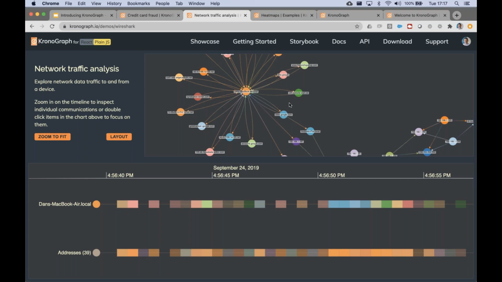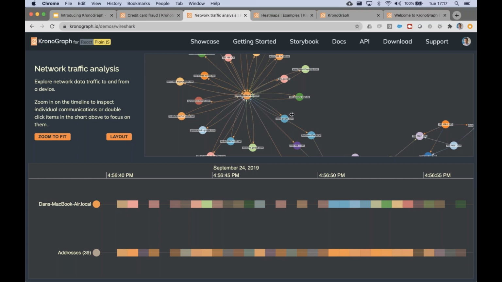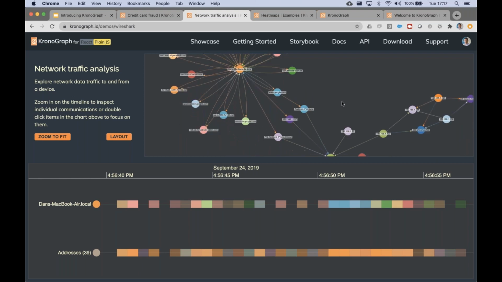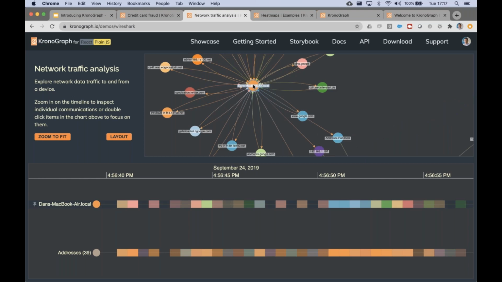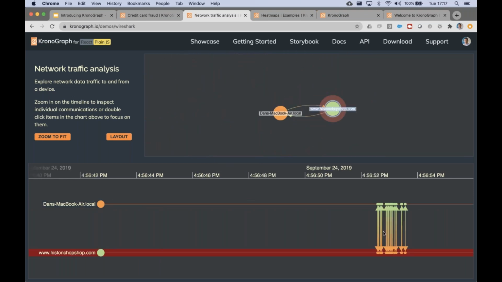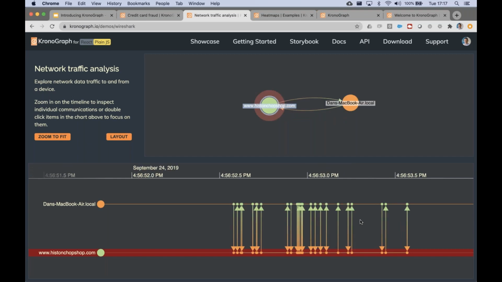What we're seeing on the top is KeyLines or ReGraph, one of our graph visualization products, and we're looking at the connections between my laptop and the various other addresses it goes to. If I find one that's interesting to me, in this case this particular website, I could double click it here and ask Chronograph to show me just a timeline of my interaction with that other website. So although Chronograph can be used standalone, as you've seen in the previous examples, it works really well side by side with a graph view, because I can explore both the connectivity in the top view and the individual sequences of events in the bottom.